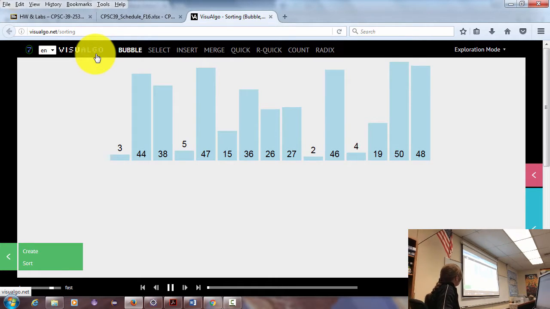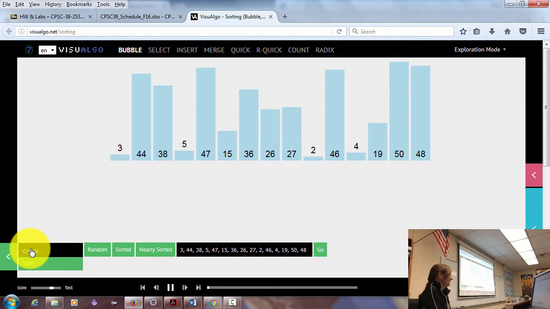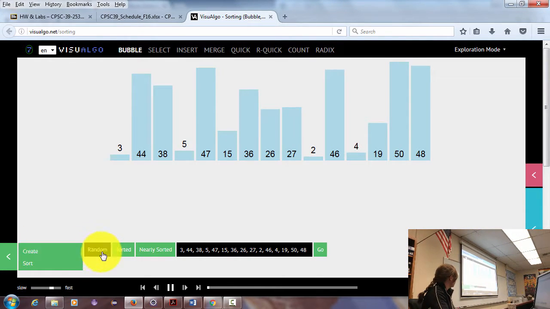So when you're using this, we can take a look at bubble sort to remember how bubble sort worked. So when you're using this thing, you just hit create. When in doubt, just click all the buttons. It took me a while to figure it out. But just hit create. It shows you if you want a random array, a sorted array, or a nearly sorted. Those are our three cases. And it makes an array. I think the max was 15 items? Yeah, 15 items, right? And then you just hit go, and it makes that array for you.